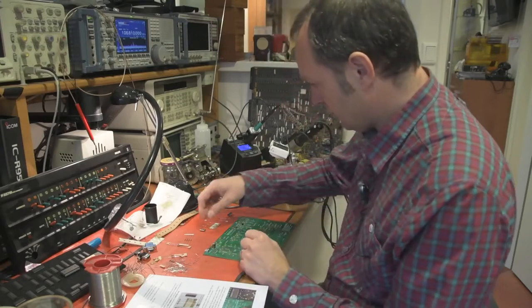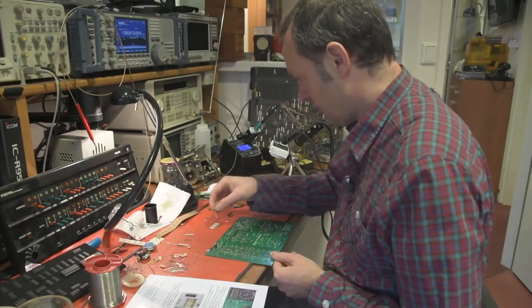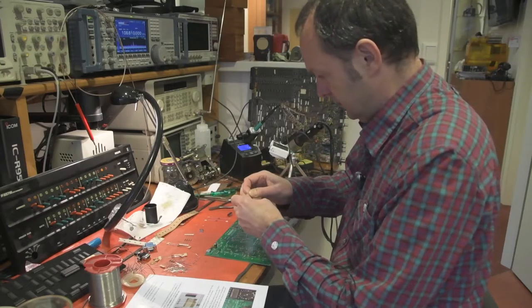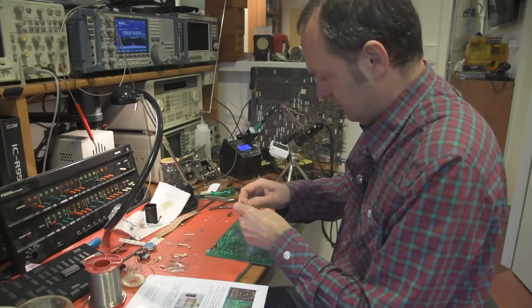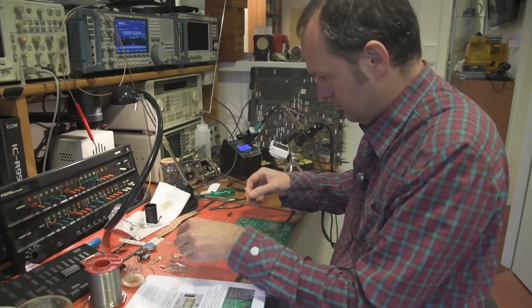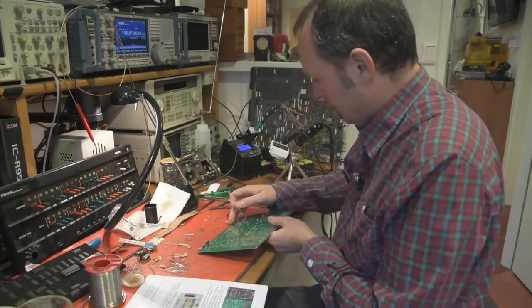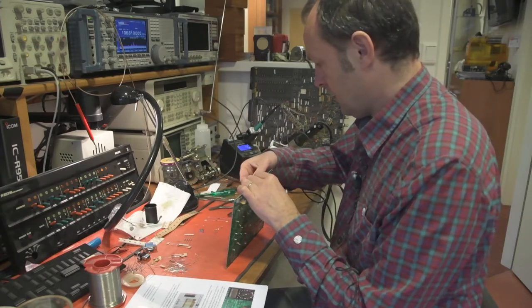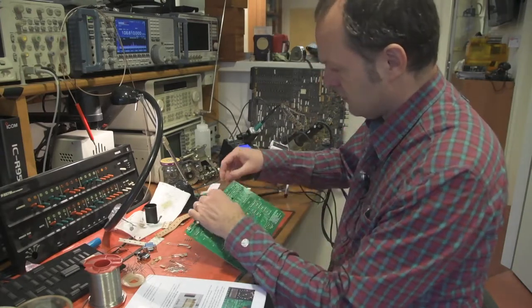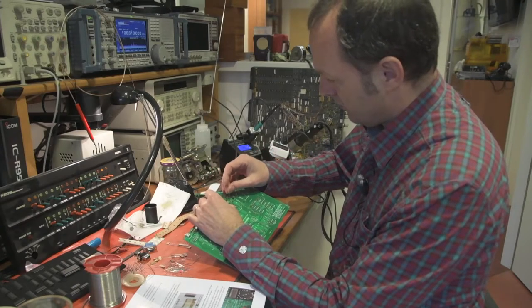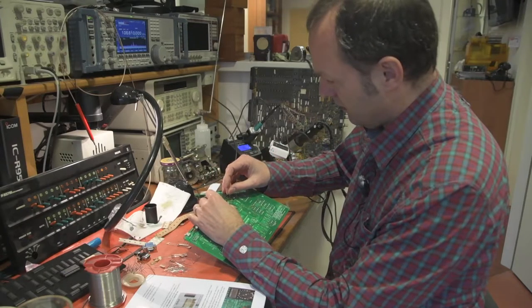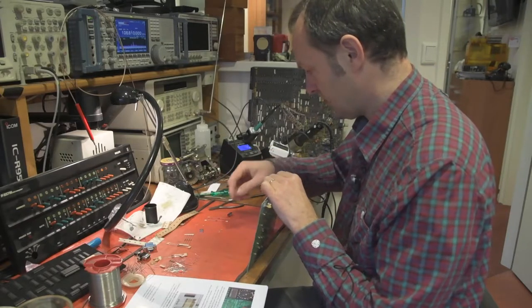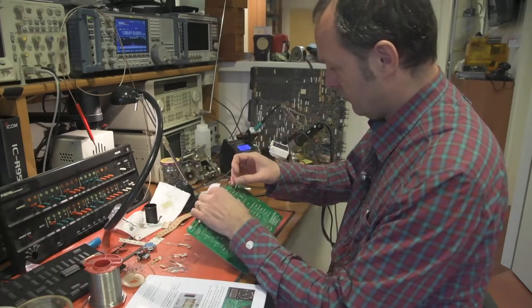So let's put in the components. Let's start with the capacitors. Again the capacitors can be soldered in either way. These ones are a little bit tinier than the 40 that we did before. And these are a bit different, they are smaller and they go in all the way onto the board. So the trick is the same, we insert them on the front.